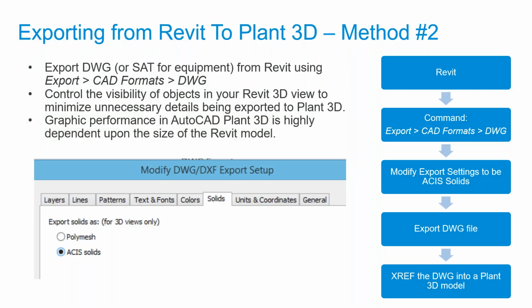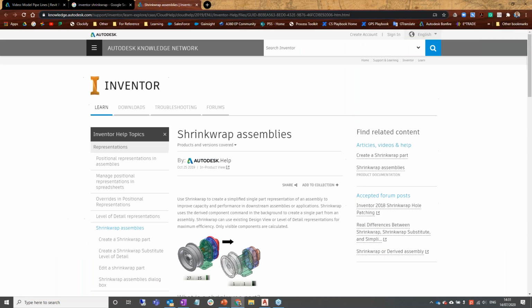Okay, so one of the things he mentioned there was the Inventor shrink wrap. I'm just going to put a quick little hyperlink in the chat there if you're interested in it. I know it's a common area I talk about with customers all the time. Shrink wrapping in Inventor is a great way to simplify models so you don't have all the little holes and all the fine detail, as well as protecting IP, if you want to share it in Plant 3D with other people.